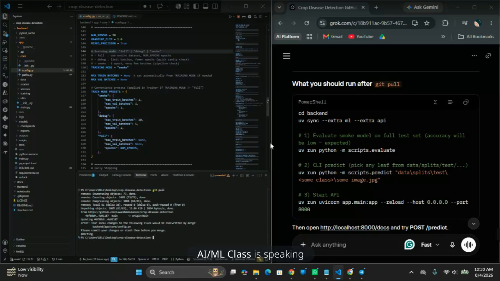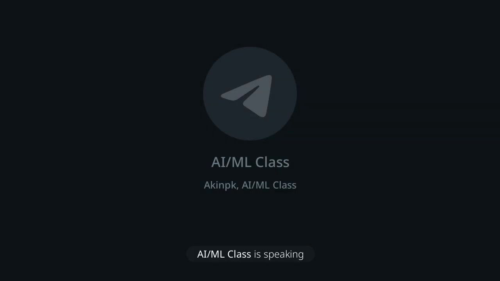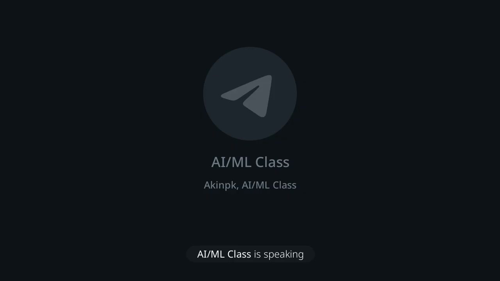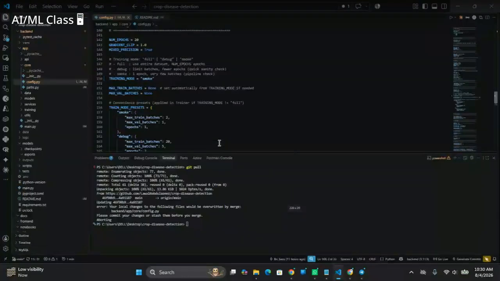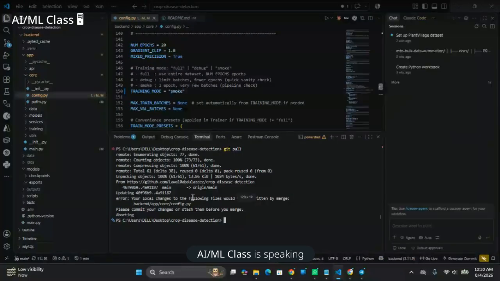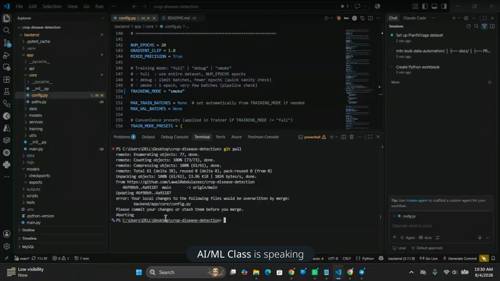Okay, you can see we're having an issue here. It says your local changes to the following file would be overwritten by merge, backend product. Please commit your changes or stash them before you merge.